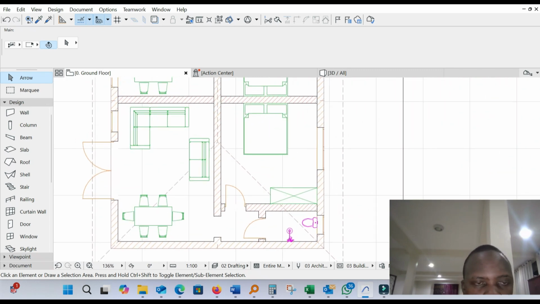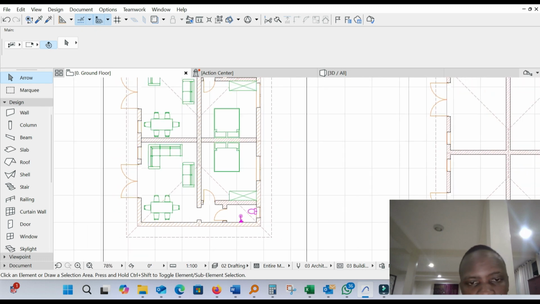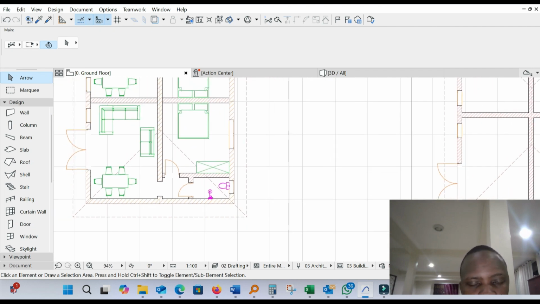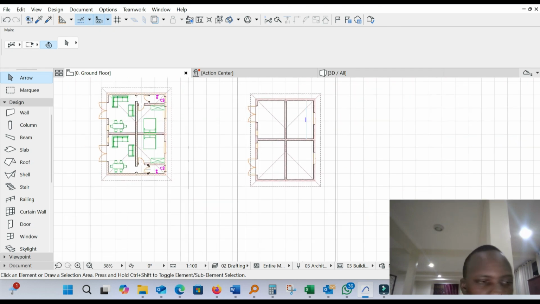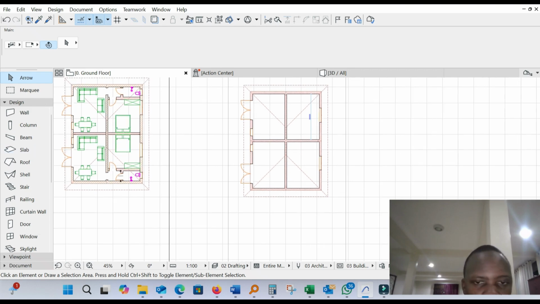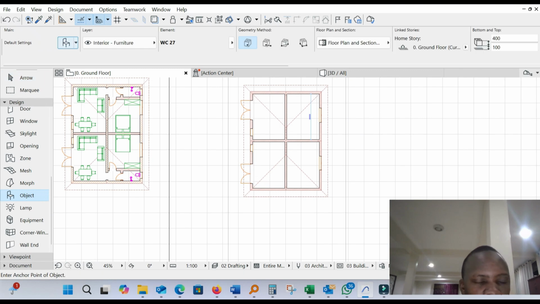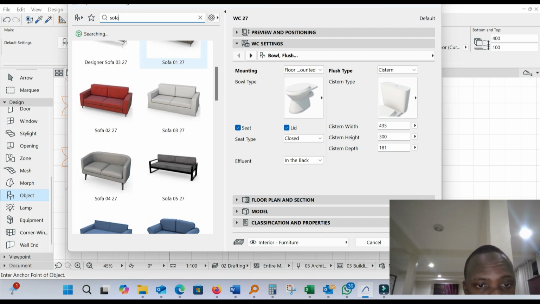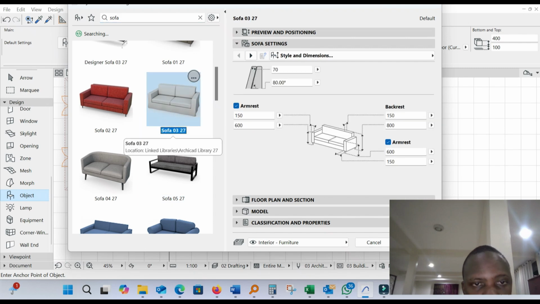We can see that we placed some objects. We have sofa sets, and our dining, also the bed for the bedroom and our wardrobe. We also placed some fittings for the washrooms, and this is where we can find them, so that we place them into our design. Under the object tool and the objects settings dialog, we can have our sofa set first. Let's start with a two-seater.